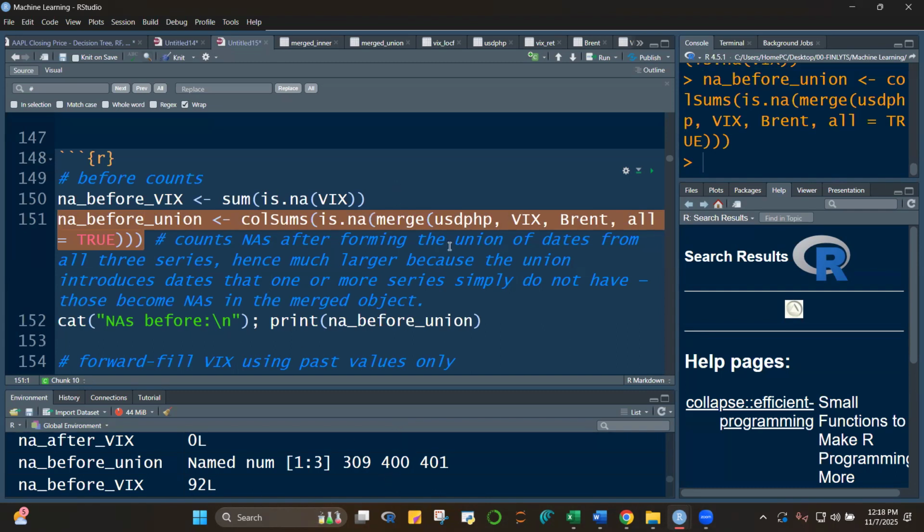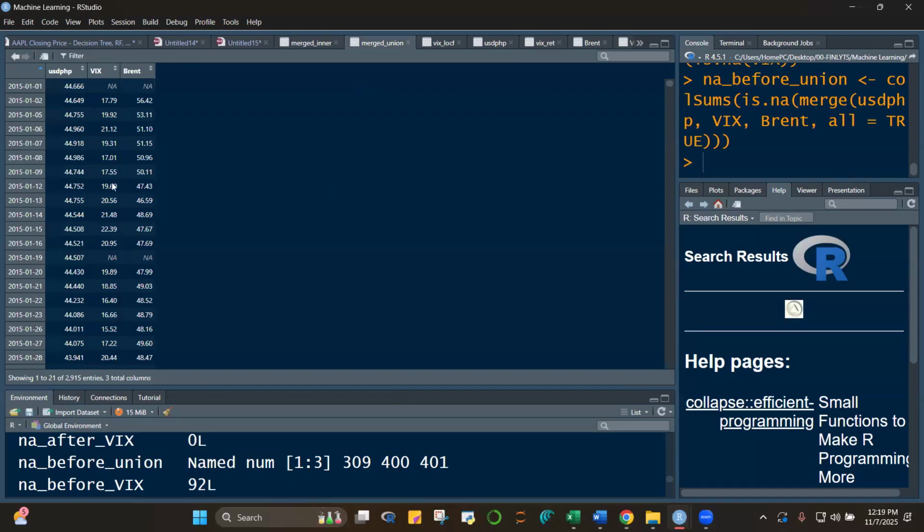So when we merge, for NA, for USDPHP, there are 309 missing values. Now take note, class, I'm not referring to USDPHP. I'm referring now to the merged data. Okay, here, right?